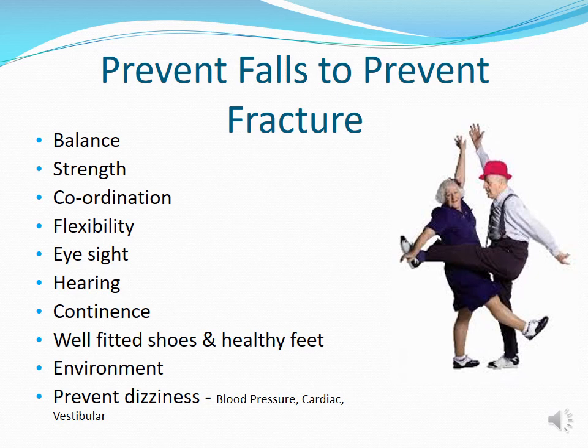Our senses are vital in maintaining our balance, so optimizing your hearing and vision are really important. It can be difficult to orient yourself in space when you cannot hear properly. Equally, if your prescription glasses are out of date or your vision has deteriorated, this can negatively affect your balance. So consider booking yourself a sight test and getting your hearing checked regularly.